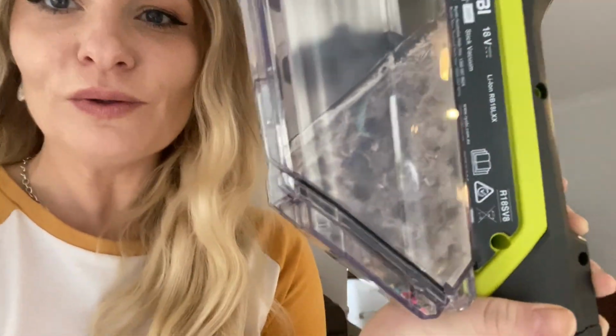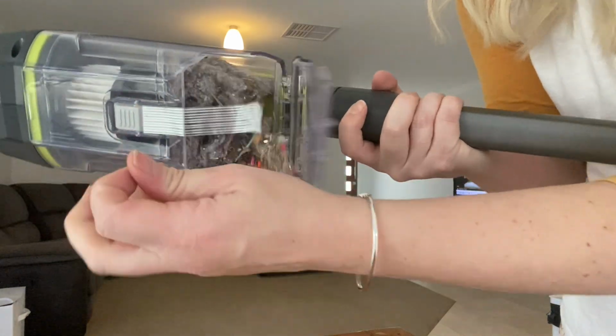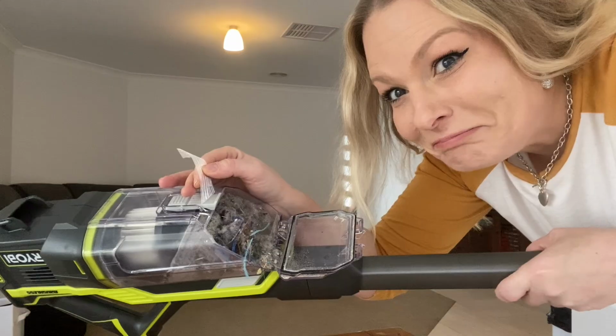I just had a good run around my very small area of carpet there and just a little bit on the tiles, and she's full already. So that's pretty impressive. We had it made, yeah. I wouldn't recommend that, everybody.